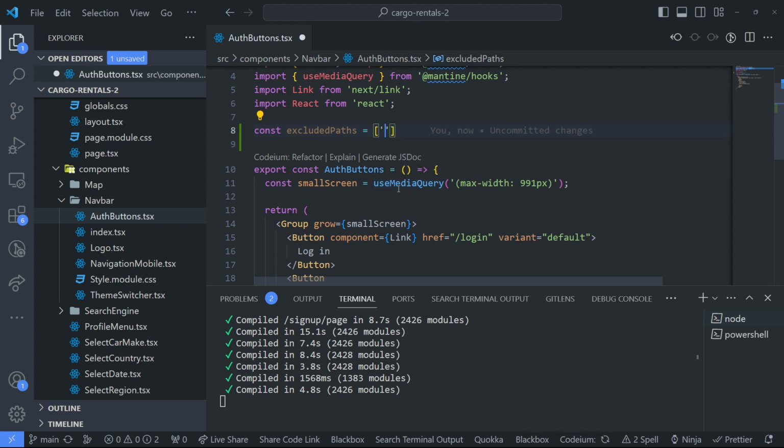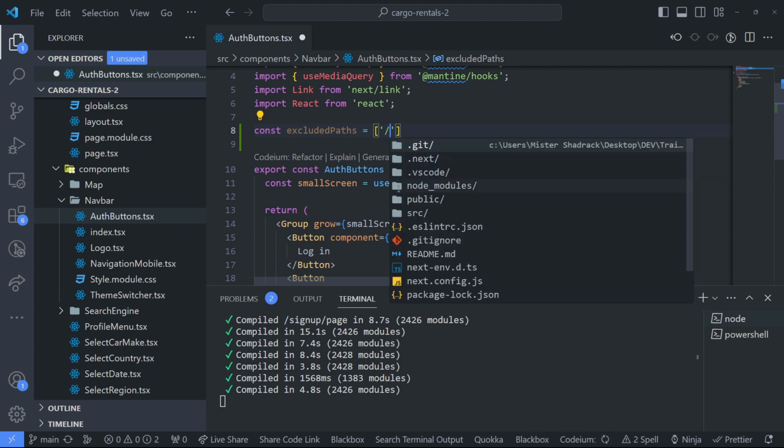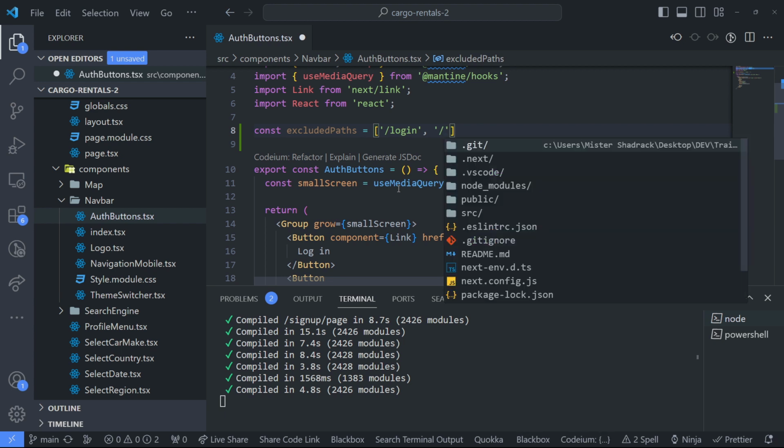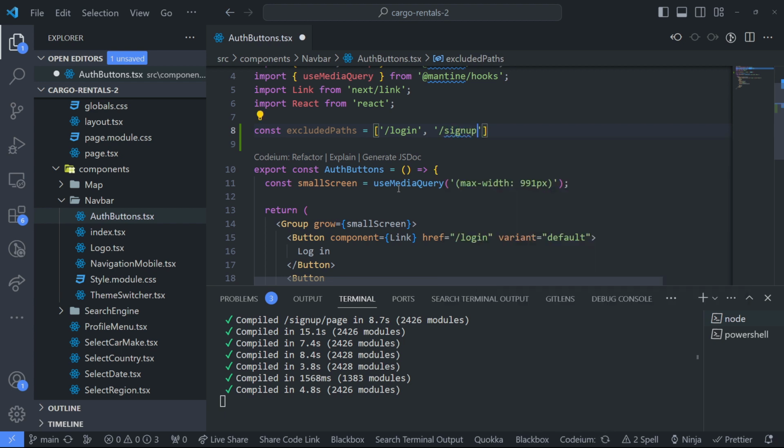Right. So for example, I can do /login, can do /sign up, like this. So in the future, if I have any other pages I don't want to show these auth buttons on when I am on them, I am going to add them here. For now, it's just the login and sign up.